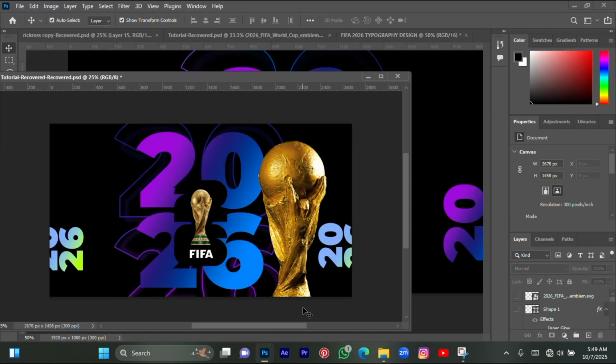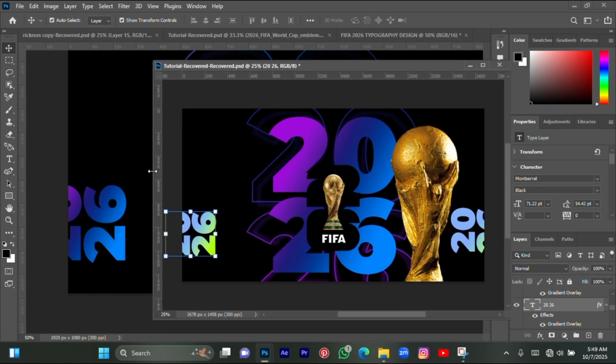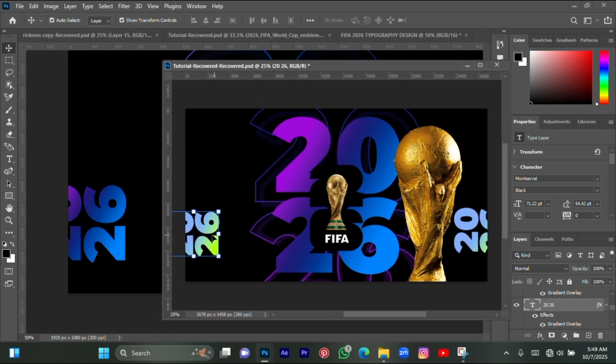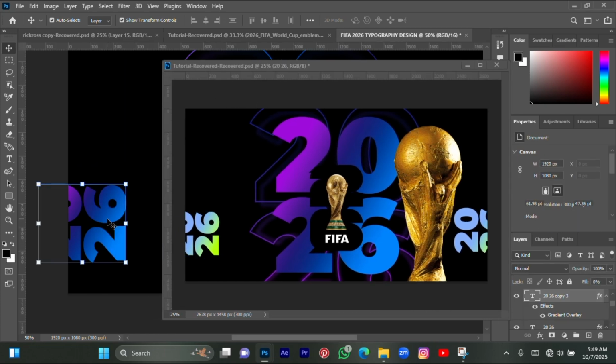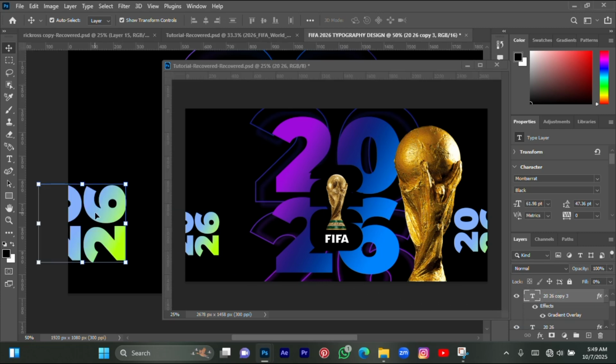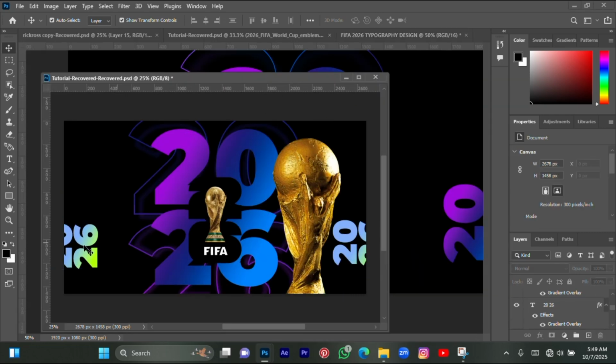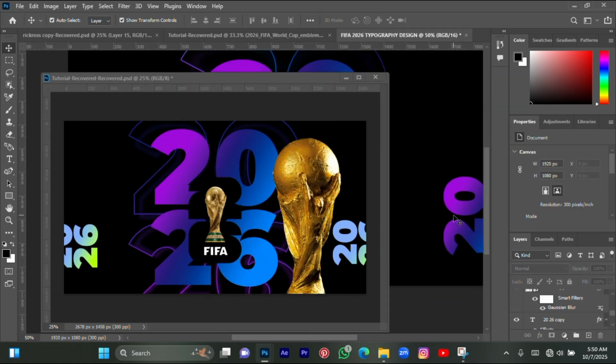So the next thing is to change the color. I'll apply the other method where I select the text layer, then press and hold Alt to drag the effect onto the preferred text layer. I press and hold Alt and drag the effect onto this layer. You could see we have the gradient color option changed. I will repeat the same process for the other end.